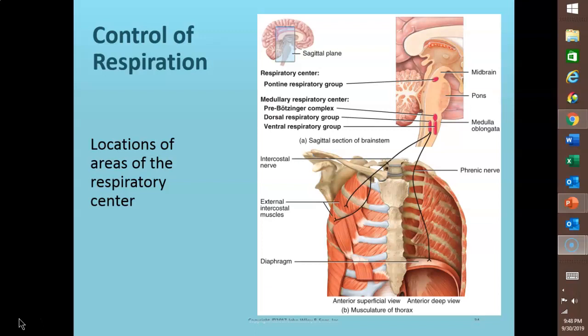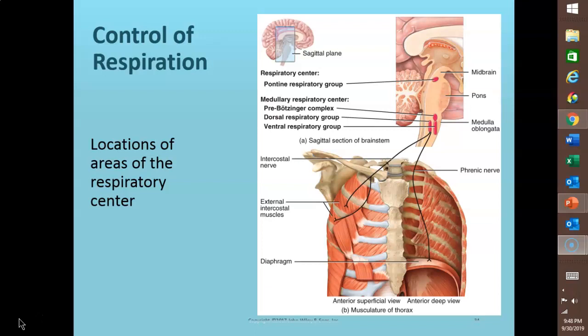And again, when I ask you to hold your breath, what happened? You built up CO2, and it was these centers within your brainstem that stimulated that diaphragm to contract and those intercostal muscles to contract, and you ended up pushing out that CO2, right? You had to breathe because the brain took over.